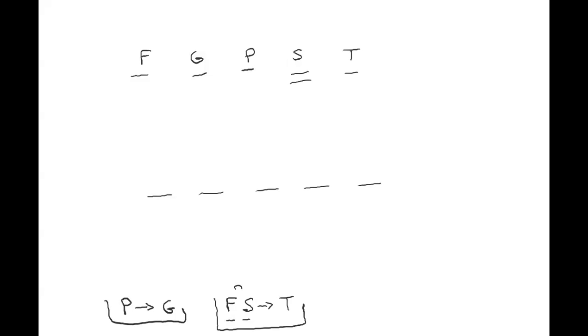Question 7. If the truck commercial is aired earlier than the G, what cannot be true? Okay, so if I'm going to have the truck earlier than G, then I'm going to rewrite this. And this is going to be FS T, and now the T is earlier than the G, right? And the P is earlier than the G. That's all that's involved. And now what cannot be true? Can F be second? Sure, F could be first or second. Can G be fourth? No, G is fifth. That's the answer.